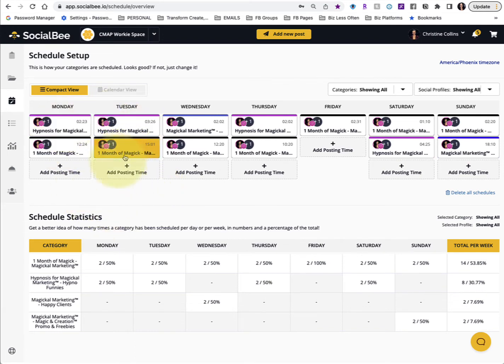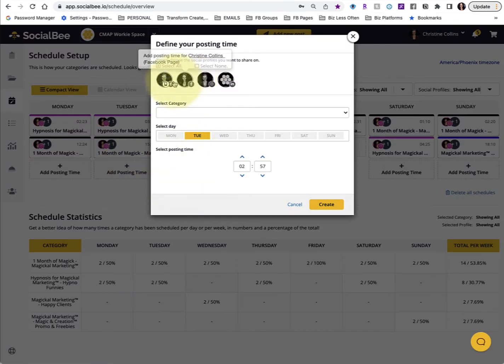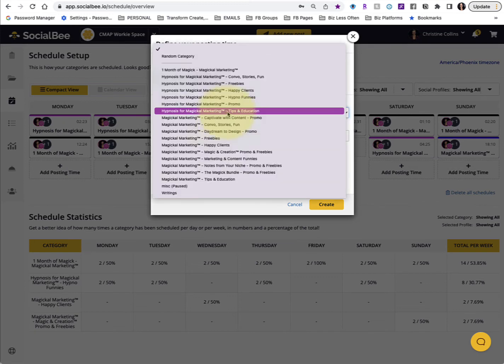When you're doing your schedule, you just click the little plus button here, and you decide where you want the post to go. I usually just do Facebook and Instagram, and it will pop it out to both, so you don't have to schedule those manually or separately at all. You choose the category that's relevant for that week or that month, however you'd like to do it, and it will keep following the schedule until you change it. So you can literally set it and forget it.